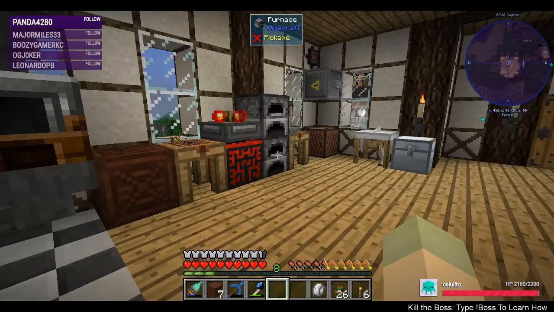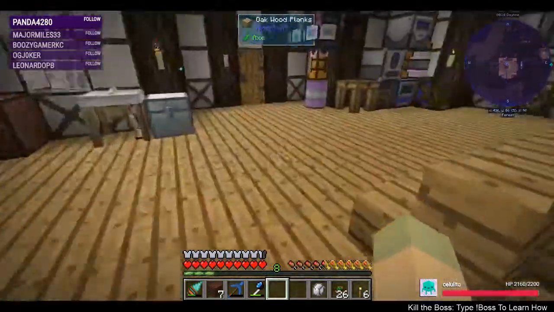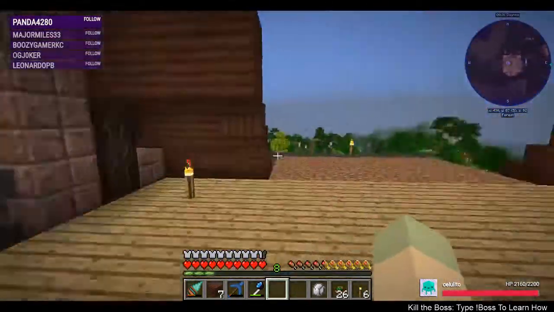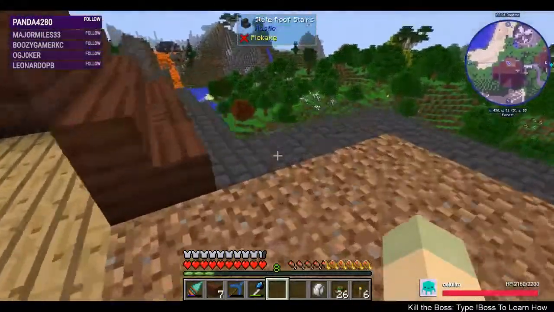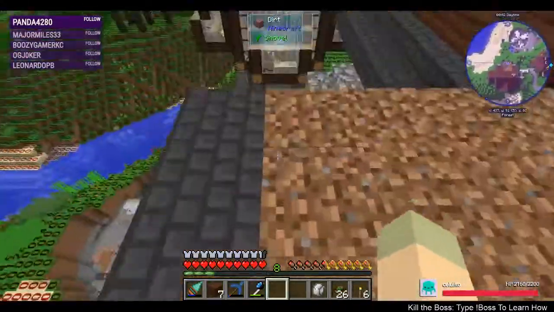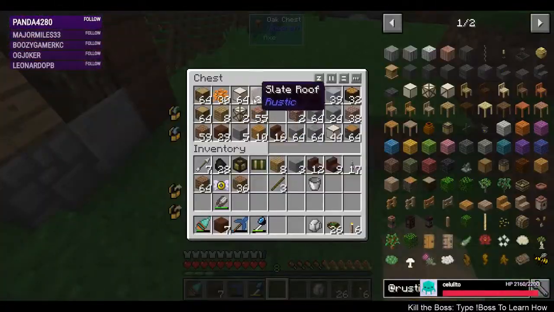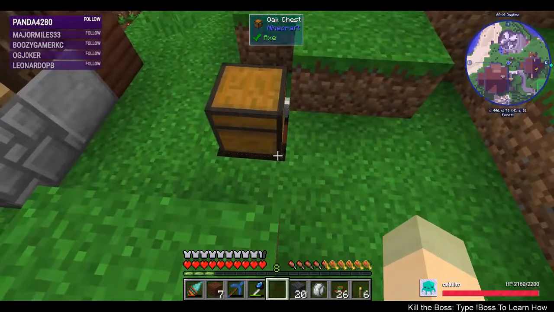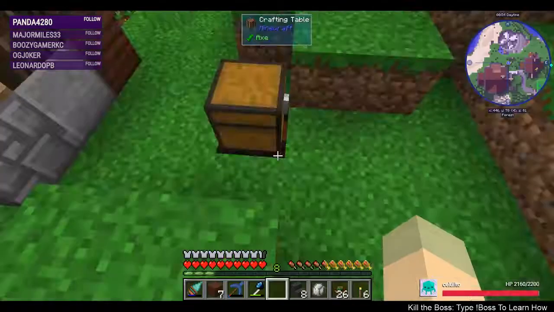I am pretty much out of what I wanted to do today, though. Other than doing this garden, which, again, we need the crops before I get too far into that. And we need to get some more slate. I don't have a whole lot of slate, and that is something that you get underground. It's something you mine up. So, that's gonna be a challenge.